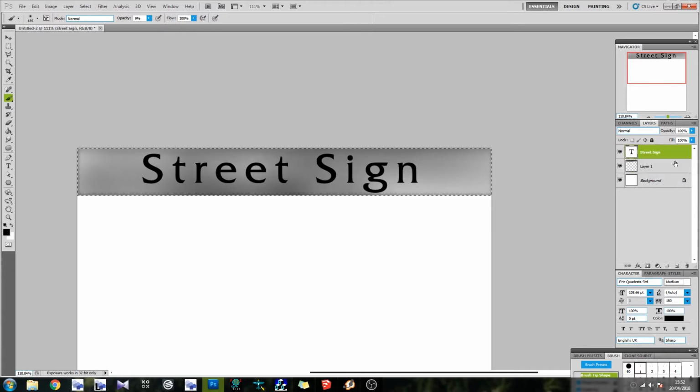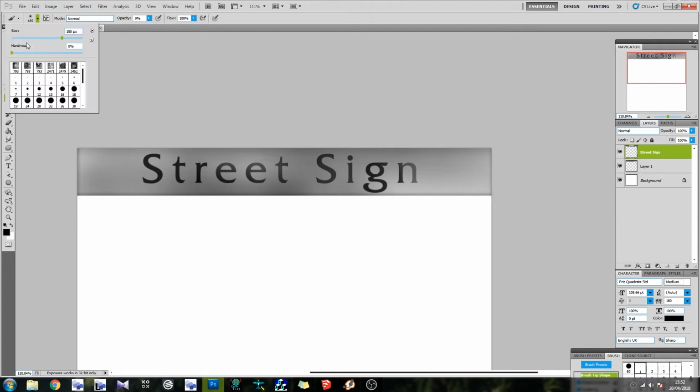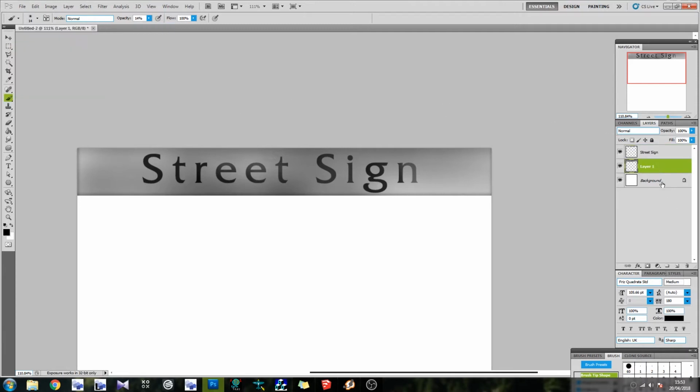go a bit nuts. Now for the actual lettering itself, we can press Control and D to deselect. Let's rasterize the layer, and we'll get our eraser tool, lower the opacity down a little bit, and do a bit of weathering on the sign. Now you don't have to do this, I'm just doing it to show you. Say street sign, and now put a little border around the edge, I suppose, using the brush again. Bring the opacity up a little bit. And let's make a new layer. Now I tend to do my shading on a separate layer just to have more control over it.